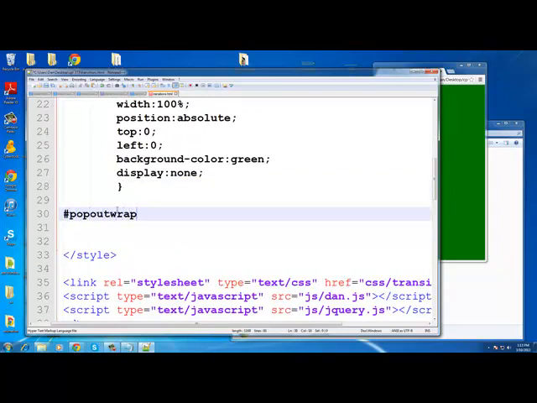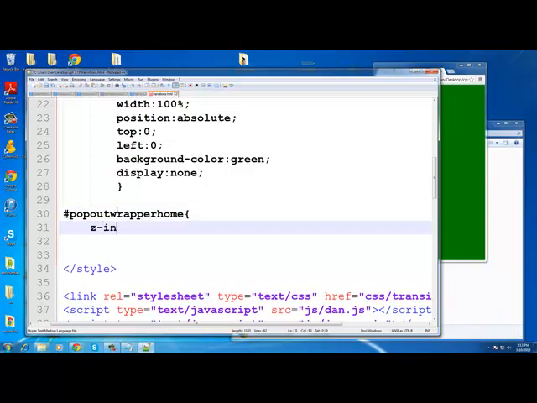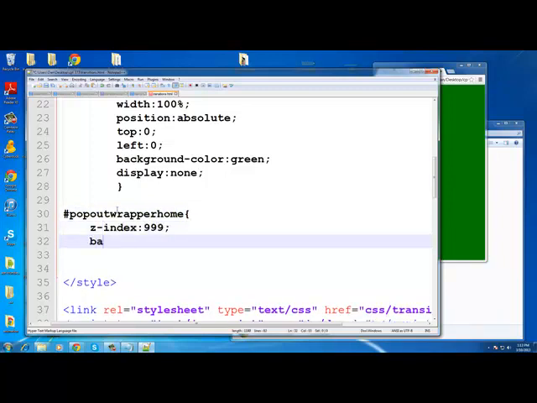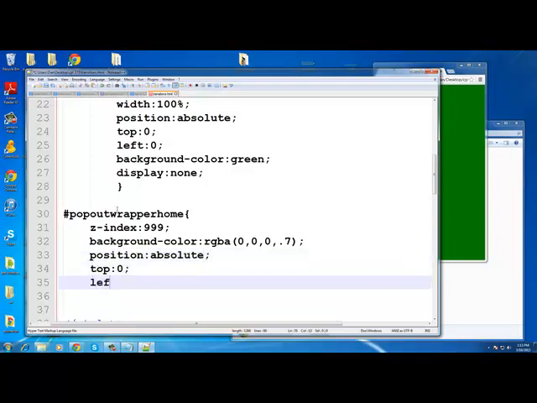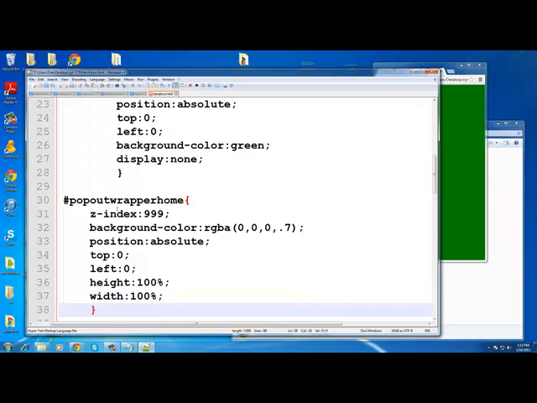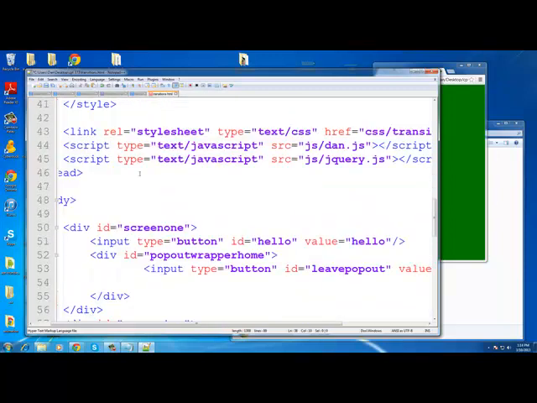So pop-out wrapper home, z-index 999, background color RGBA 0, 0, 0, 0.7, position absolute, top 0, left 0, height 100%, width 100%, and that should be pretty much it.